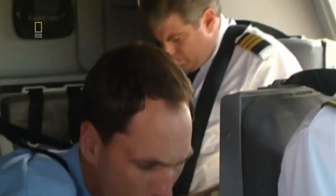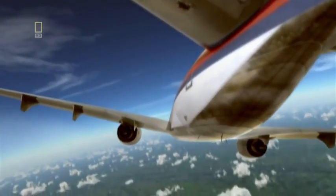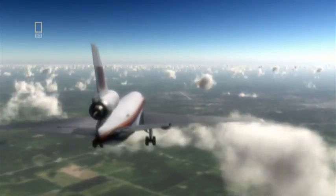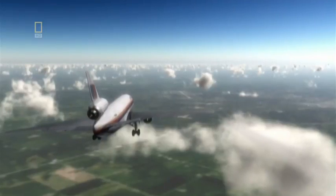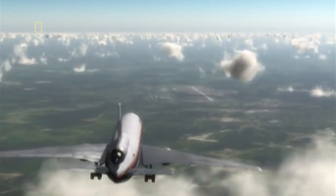3:52 p.m. Denny Fitch puts the plane into its final looping turn. He knows the crippled jet would never be able to regain altitude for a second attempt. This was it. We had to land on that runway. One time, that's all we had. As they emerge from their final loop, the pilots see a wonderful sight. Sioux City Airport, dead ahead. There's just one problem.